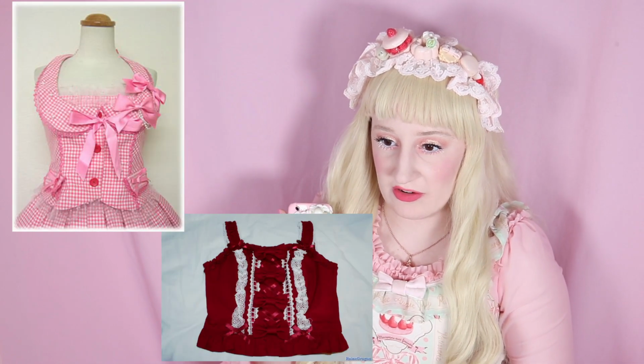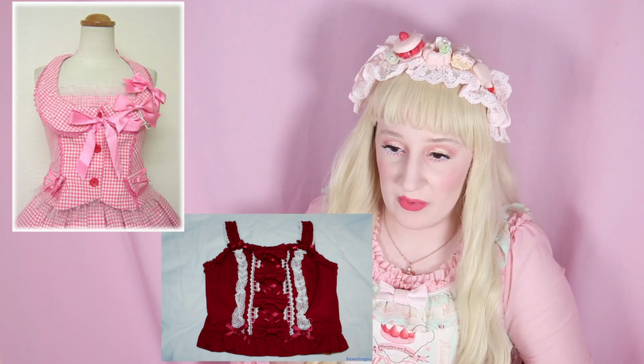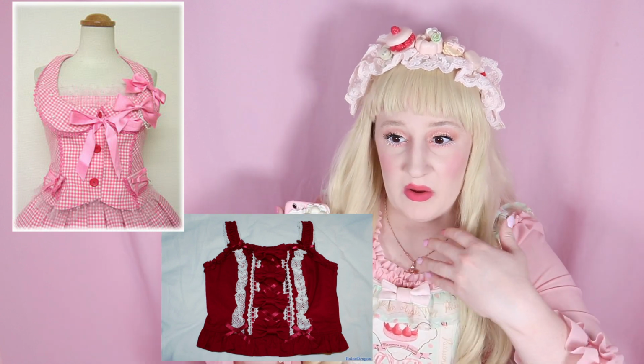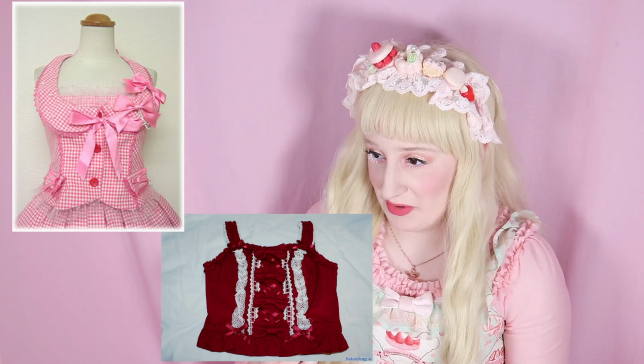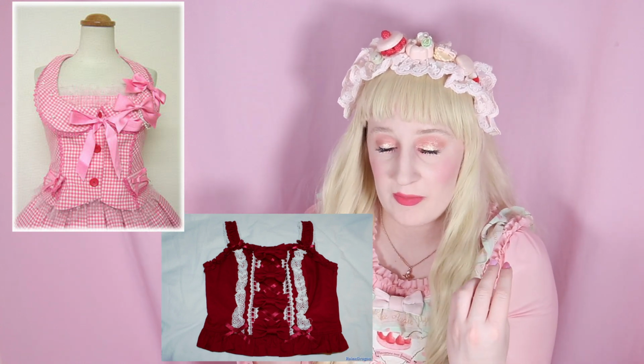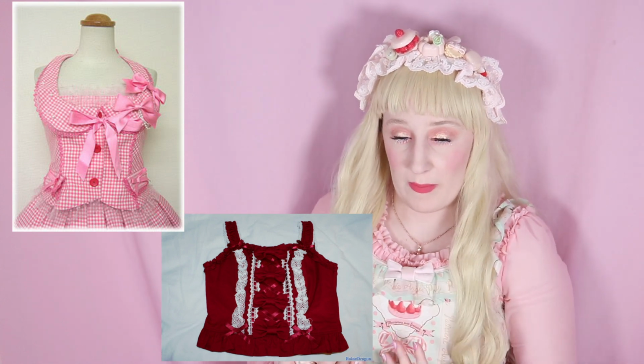There are these older pieces by Angelic Pretty that are like a bustier top. I will insert some photos, but use that with just a plain blouse from Forever 21, or I guess Forever 21's gone mostly, from H&M or anywhere. Just look for more feminine, cutesy shirts that are more plain, and you could wear it with one of those Angelic Pretty bustiers. Keep an eye on them. They tend to go for pretty cheaply on Lace Market and Closet Child because they're quite old.